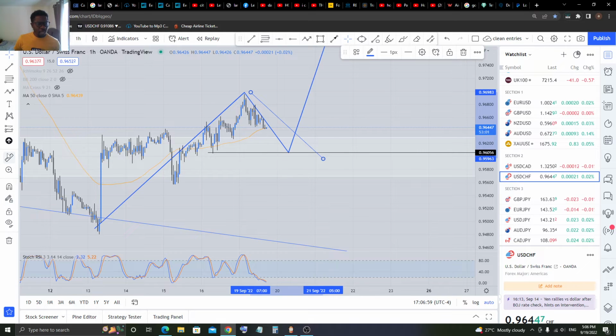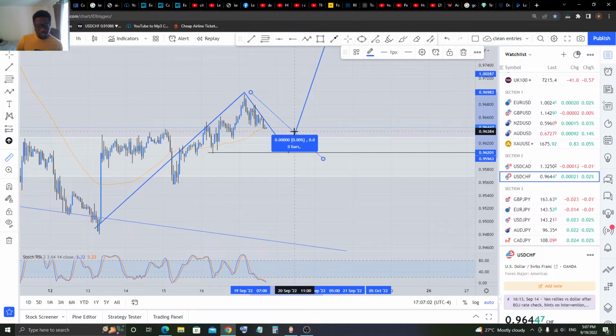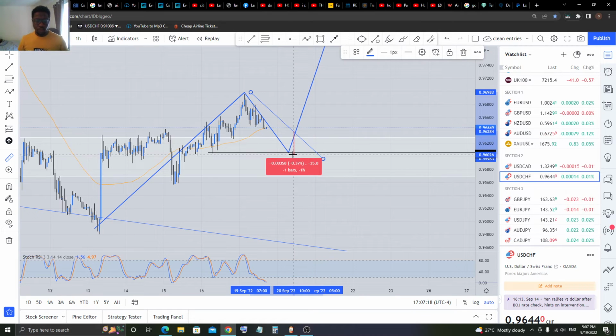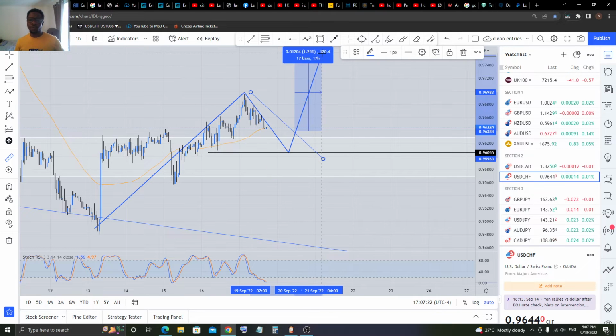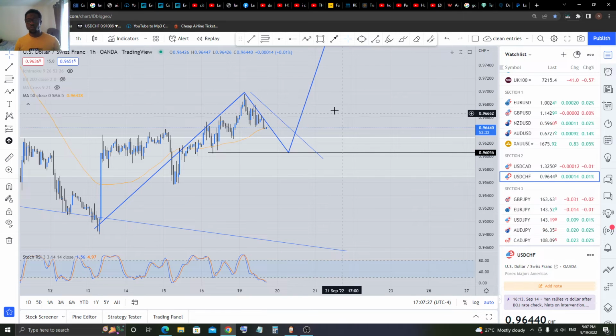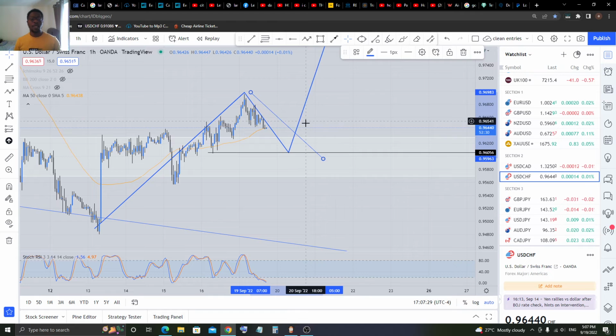Excuse me. At any given time, guys, if you see price breaking this level, take your entry, and put your stop loss somewhere around here. Your stop loss should be under the previous low, so you know that you cannot get stopped out. You're going to be making so many pips in this market, guys. So this is what I have to show you. Now I'm talking about the entry, and I was talking about the confluence.